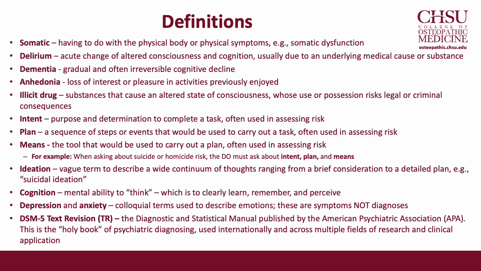First is the word somatic. Somatic is an adjective that could have to do with anything in the physical body or physical symptoms. Osteopathic medical students might be familiar with the term somatic dysfunction, saying that there's a dysfunction having to do with the physical body. A person might be said to be somaticizing if they have a lot of physical symptoms.